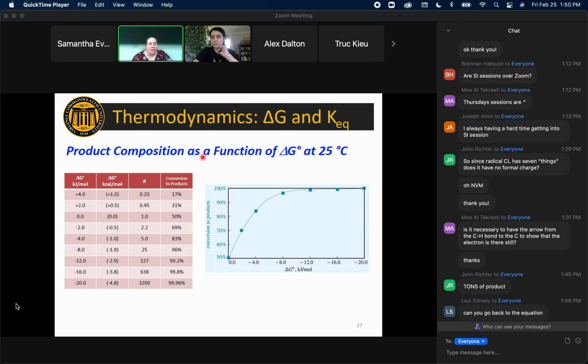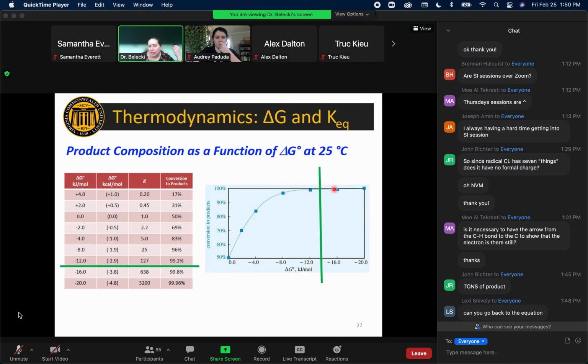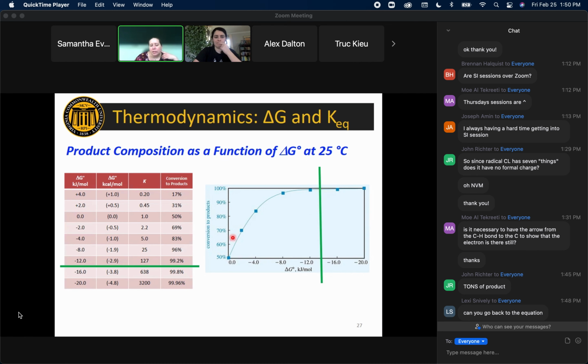This graph here is going to show us what happens to the yield of a reaction at different delta Gs. So we just talked about how a lower delta G favors the products more. So as you get more and more and more negative in your delta G, you actually see an increased yield or an increased conversion to products. And you can see that at some particular delta G, around negative 12 or negative 16 kilojoules per mole, you get to a point where you have essentially complete conversion to product. But it really relies on getting this very, very negative delta G to get that conversion done.